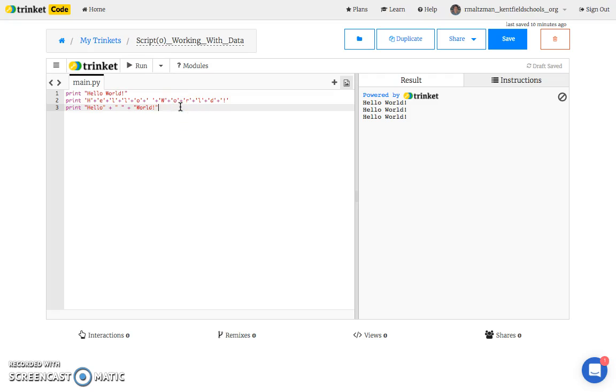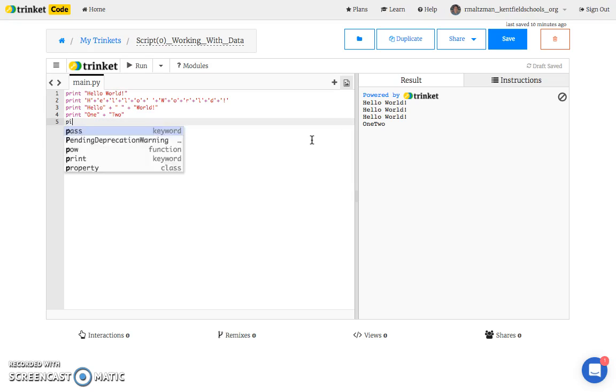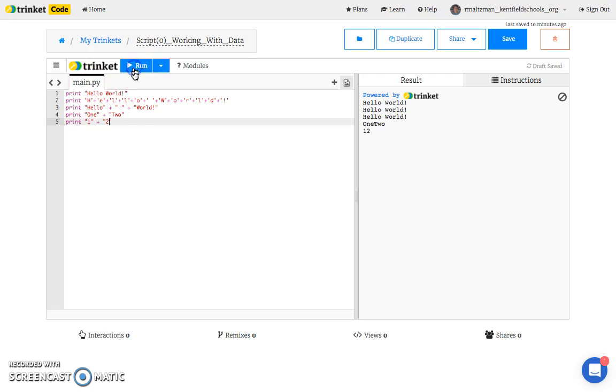We're doing great. Now let's try with numbers. Print 1 in quotes plus 2 in quotes. What should we get? Well, 3, right? 1 plus 2 is 3. Everyone knows that. But not in Python. Because we're adding 1 the character and 2 the character, it just comes out as 12. It has no idea that those are numbers. It just thinks of them as words. Python also won't add numbers in quotes and get 3 because it still sees those as characters.